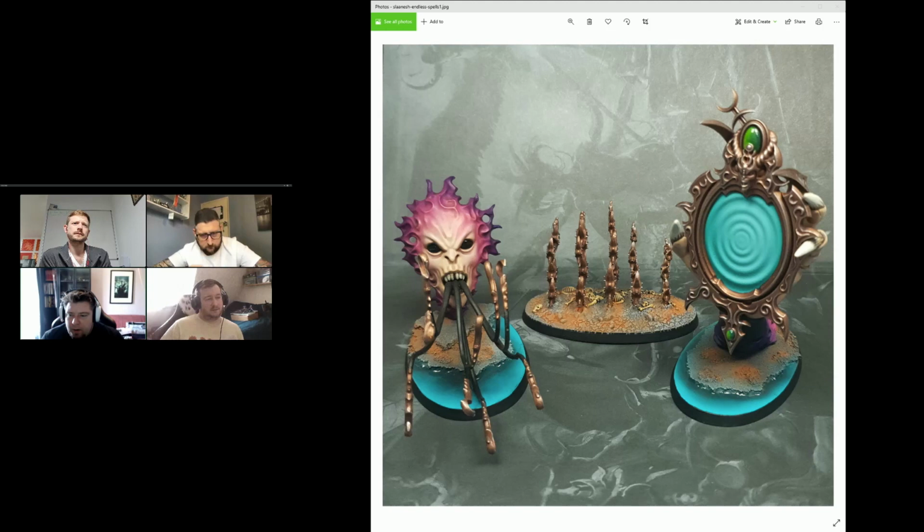I haven't got a picture of the Fiends to show, so I'm just on the Endless Spells at the moment. Obviously they're the face with the mouth tentacles, which has got massive big black eyes, isn't it? Yeah, so I painted them black and then glossed them. I didn't even bother putting a white dot in them, because the gloss will put the dot in for you. You can see in the photo. It's such a big rounded surface that it'll highlight itself with the gloss. There's two layers of gloss on it, so they're super glossy.